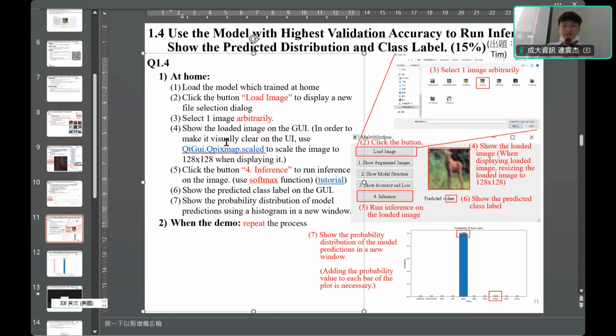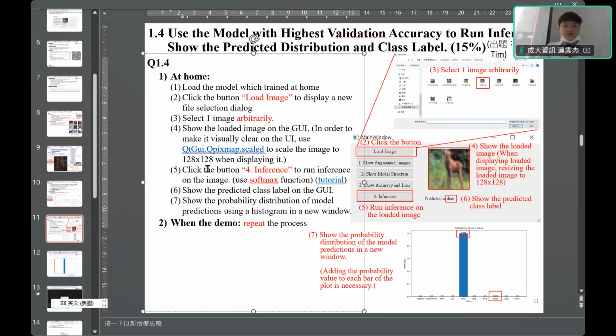In order to make the visual clear on the UI, you should use QtGui.QPixmap.scaled to scale the image from 32 by 32 to 128 by 128 when displaying it.